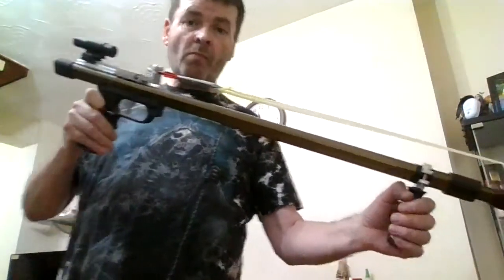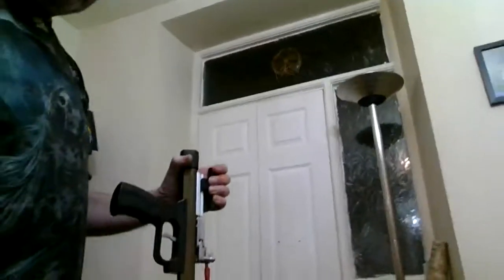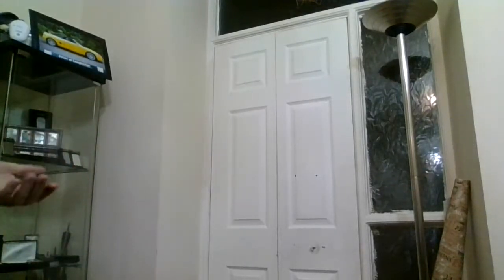Once the bolt is locked into your breech, do not touch the trigger. I'm going to bring the camera in now so we have a better look. I'll move back out of the way — about the recall — back to the front of the living room. Watch the door.